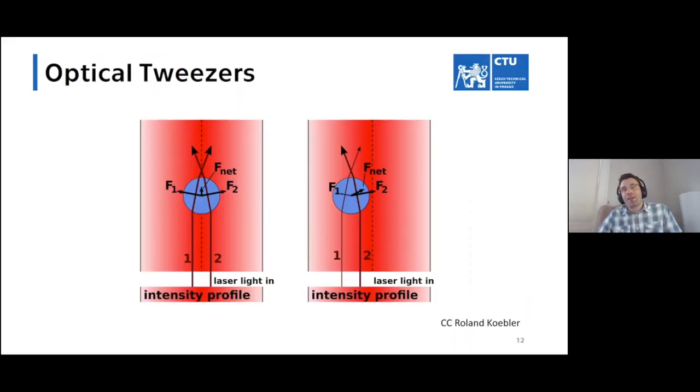And then there are other ways to do micro manipulation. So the previous one was kind of standard. It was a small robot. But in this case, you can use a laser to manipulate the objects. You may think that if you shine a laser on some object, the object would be moved away from the laser spot. But if the object is translucent, it will be centered, attracted towards the center of the beam, and it allows you to manipulate the objects by changing the location of the laser spot.